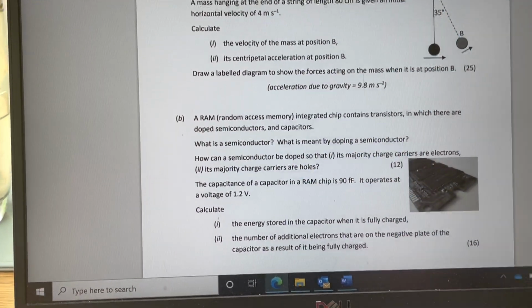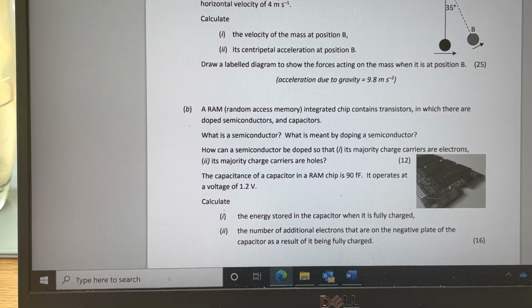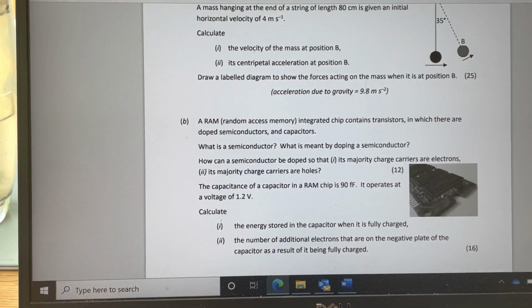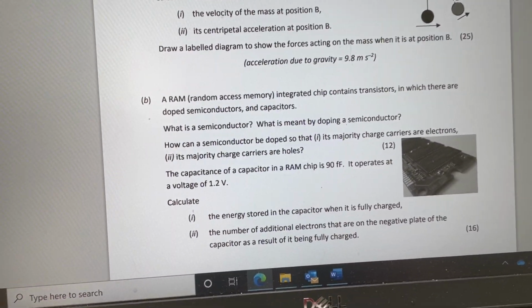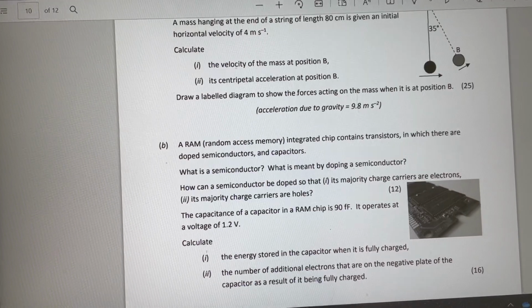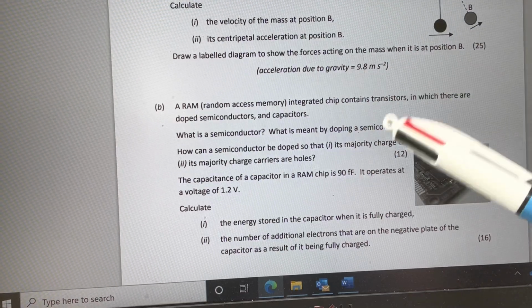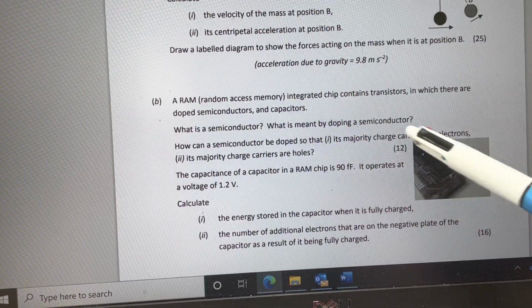And what's meant by doping? Well, an intrinsic semiconductor is when you just get your piece of silicon or your piece of germanium, and you use that directly, and use the existing chemistry which has holes and electrons. Doping is where you help it along its way by doping it using boron or something that has additional holes or electrons to improve the efficiency of the carrier of the electricity through it. So doping is something to improve the conduction of electricity through it, by doping it with an impurity that has either excess holes or excess electrons in order to convert it to an N-type or a P-type.